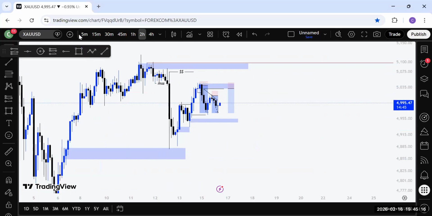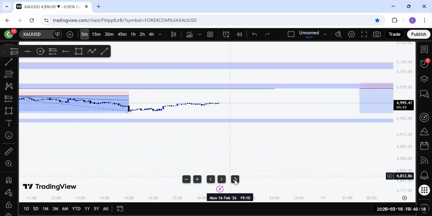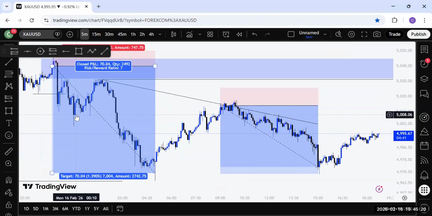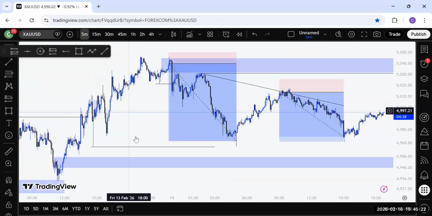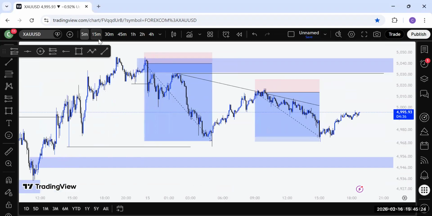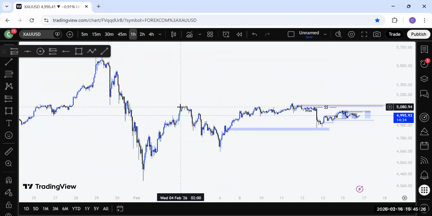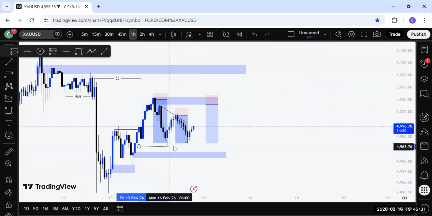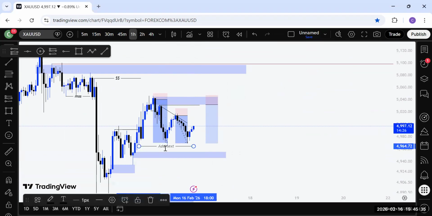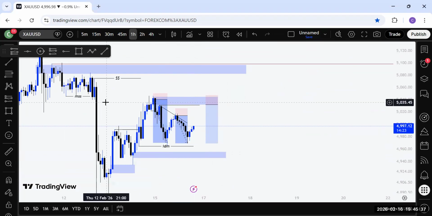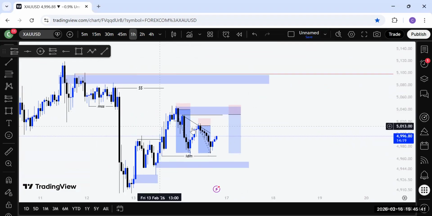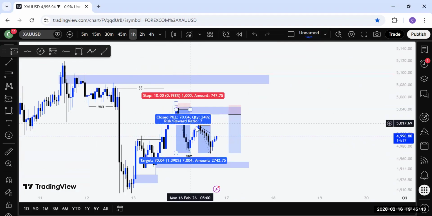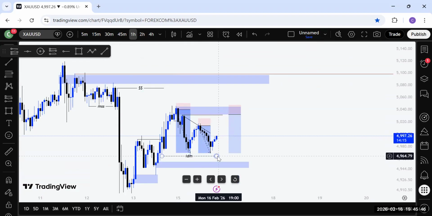I'm looking for sells from around this other block to the downside. So when gold opened, gold did a massive drop to the downside, which actually got close to my target, but it did not hit the target because my overall target was to take out this inducement on the 1 hour time frame over here. Then this is my overall target, selling from this zone over here. So gold actually did well. It gave us some sales, but it didn't take out the inducement.